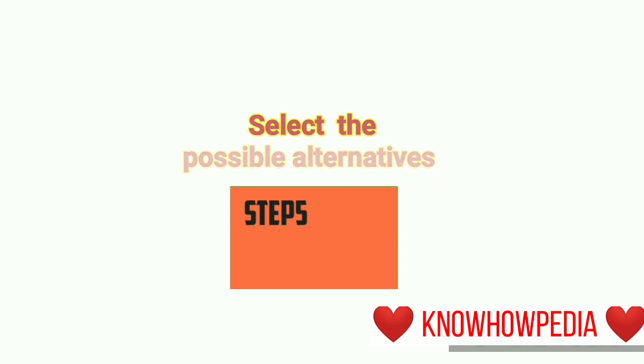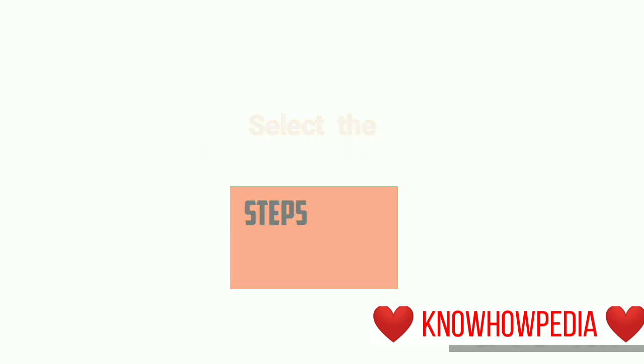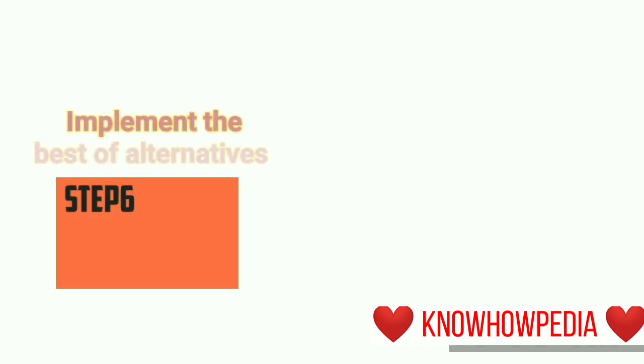Now I have selected one of the alternatives, and I implement that alternative to solve that particular problem or to decide on that particular thing. If it is working fine and giving me results, then there is no problem. If it is not giving me results, or this solution is not completely eradicating the problem, I go back to the previous steps and reanalyze, redesign, reevaluate, find the best solution and implement again. So this is a cyclic process.